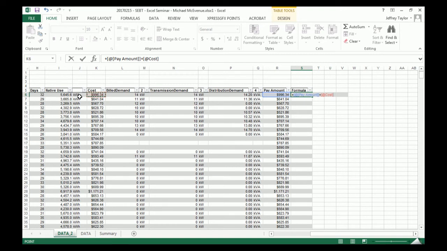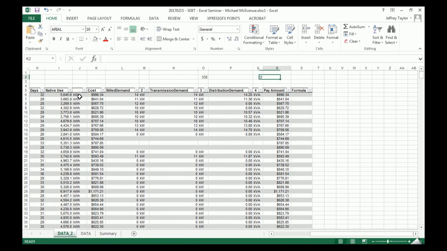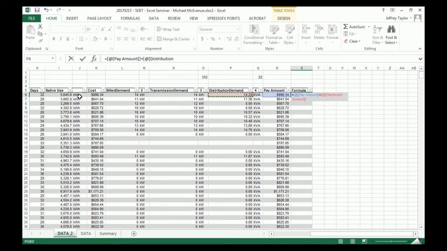And so it makes it so much easier to understand more complex formulas because you can actually read what it's saying. If I have just a regular cell reference, like if I were to put some number here and some number here, and I did the same thing, this is what the formula is. And I can use the colors, and it helps me, and it's a guide, but I have no additional information about those numbers. Whereas inside a table, I have information of what it is. And maybe it makes me realize that I included something wrong. So I'm saying I have the paid amount, distribution, demand, and cost, and then I can go, wait a minute, I'm not supposed to include demand in here. And so you can go back and clean that up.